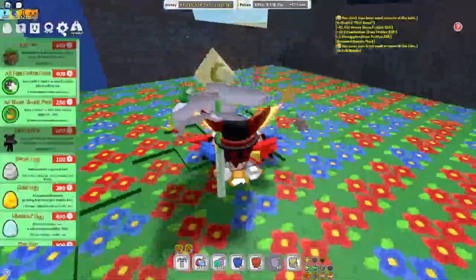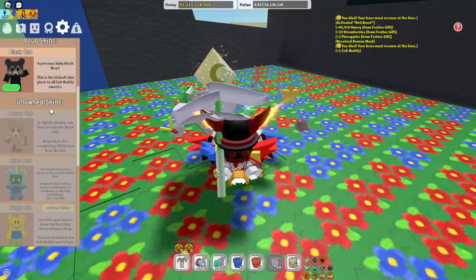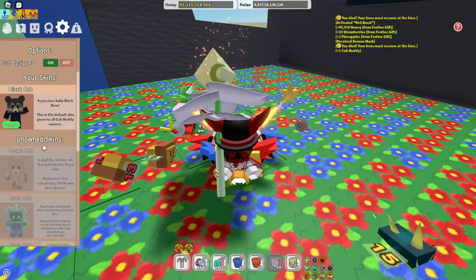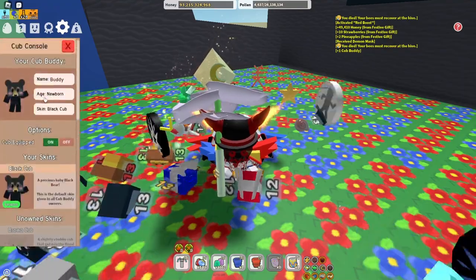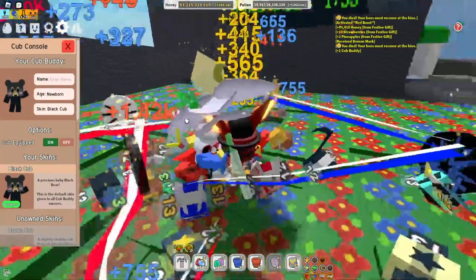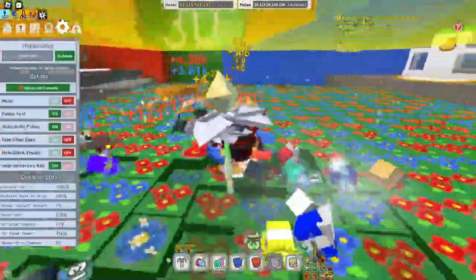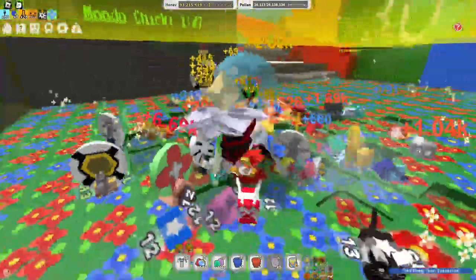I don't know. Tell me what I should do with still 4,000 tickets. But let's name him. See, you can get all these, but you can't get them anymore because they're limited edition. Get this guy. Let us name him. Honestly, you guys comment down below what I should name my Cub Buddy, and I'll do it.